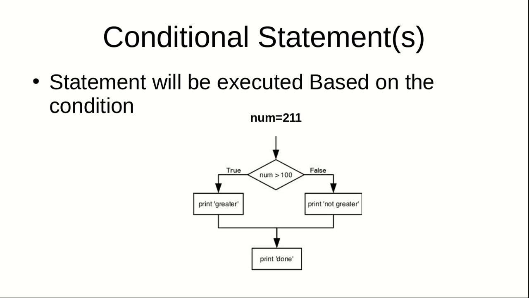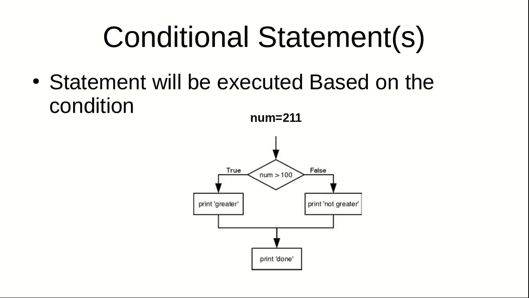So the next we have is conditional statements. Conditional statements, as the name indicates, the statement will be executed based on the condition. Suppose say that number equal to 211. So we will put one condition that if number is greater than 100, then we will print greater. Otherwise we will print not greater.